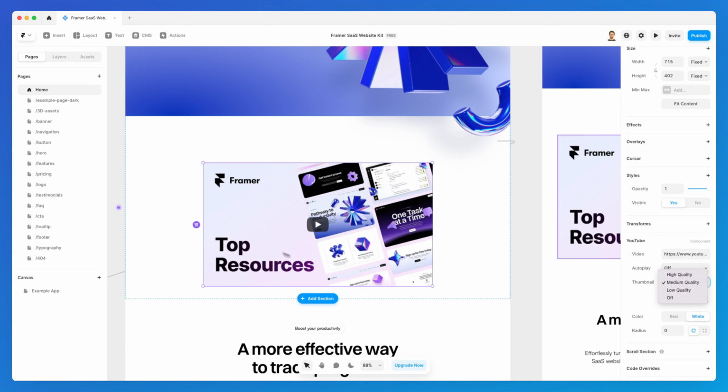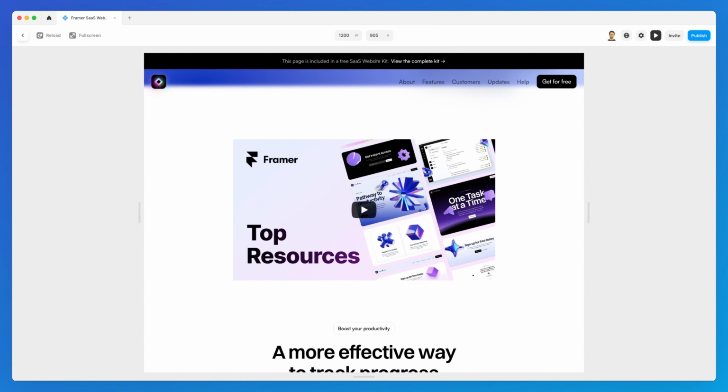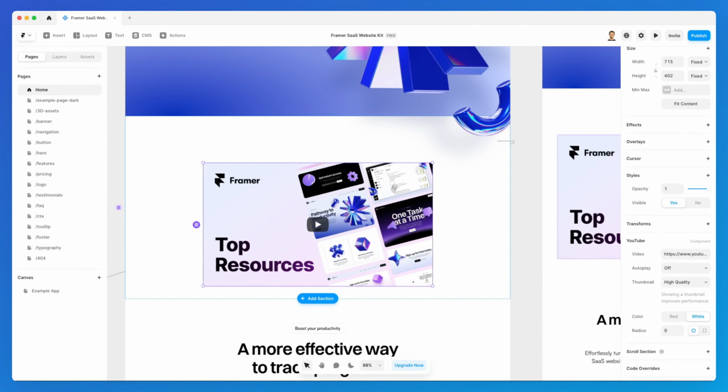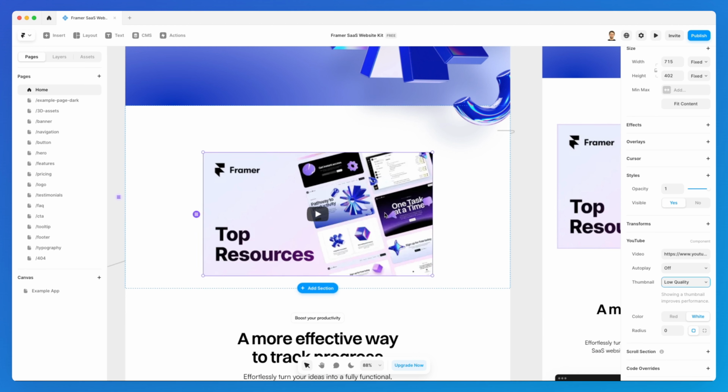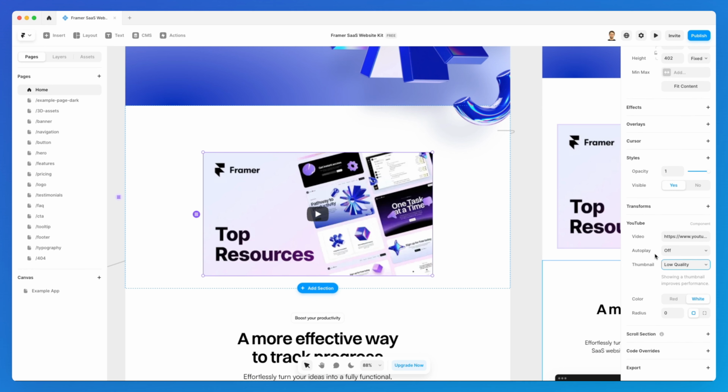You can also change the thumbnail quality. So this is actually the thumbnail that you see here as the preview. You can have it in high quality in order to really make it pixel perfect, in the sense that it's going to use the maximum quality available of the image. And you can also have it low quality, so that it will speed up the process of loading the site. So this is going to basically be a decision that you have to make if you want to sacrifice performance or if you want more speed. You're going to need to make that call.